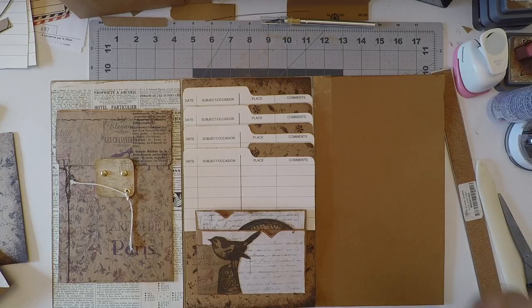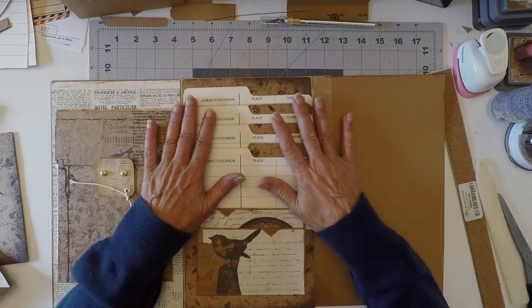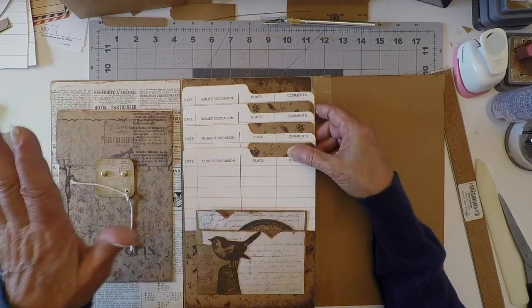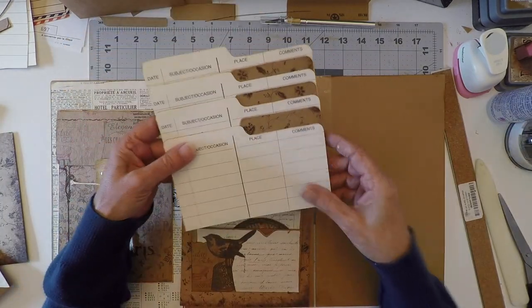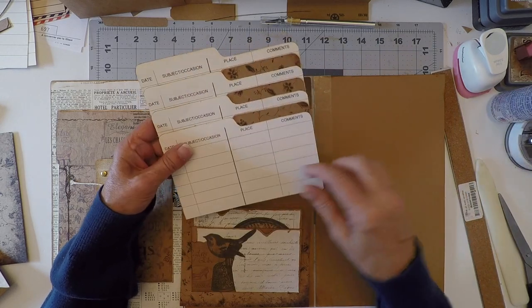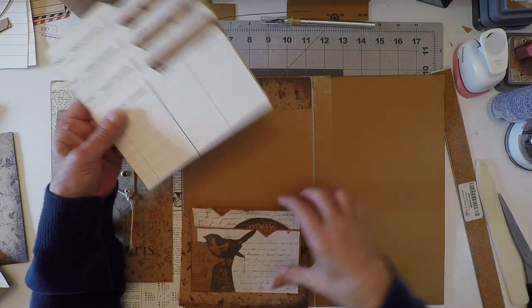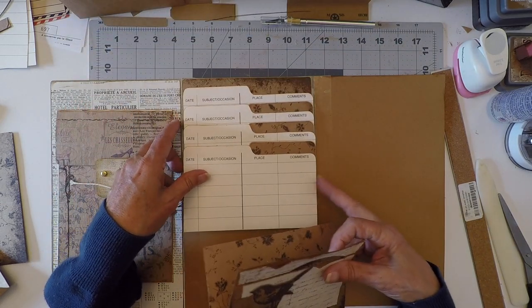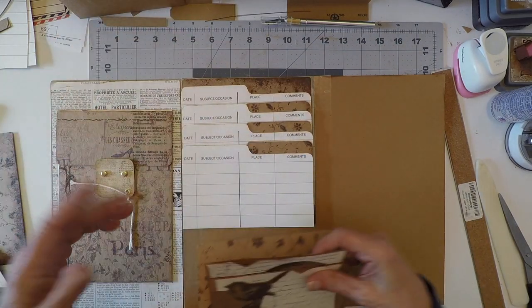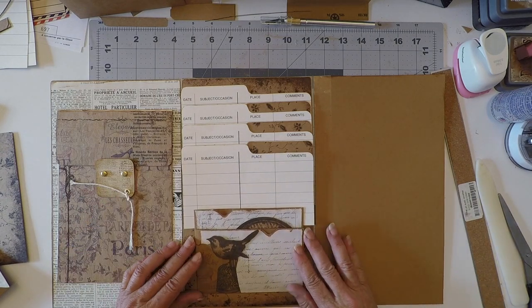Yes, we are VIPs. Okay, so we did this, we did that. Please do not glue anything down yet. And do not glue the last one on the top because maybe we're going to hook something to hold on to those, but I don't know yet. Maybe you do. So if you do, go right ahead. I don't. And this is going to go here, and I'm liking it.